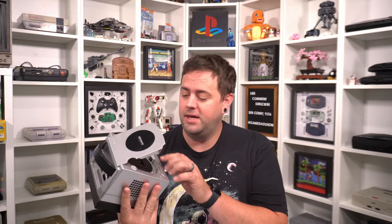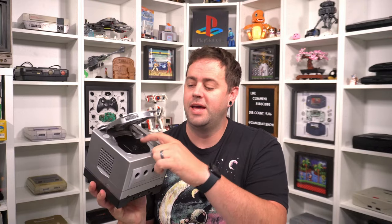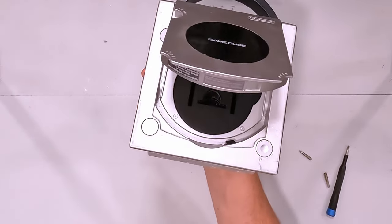It's very simple. It is a very quick and easy to do mod. There's no soldering, anything like that. And once you open it, I got the little add-on kit here. So now it looks like there is still a disk drive in there, but instead it is storage for two SD cards and then the slot where you put the SD card in. As you can see right there, it is nice, simple, elegant.